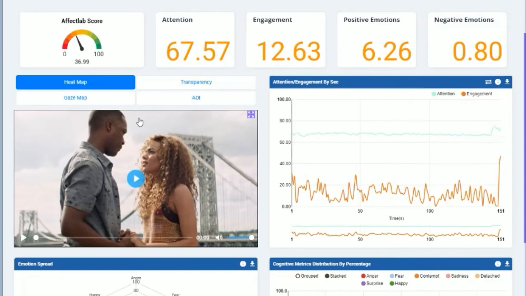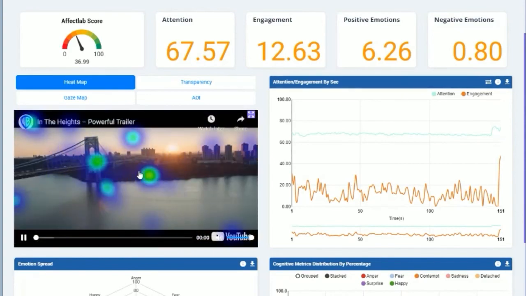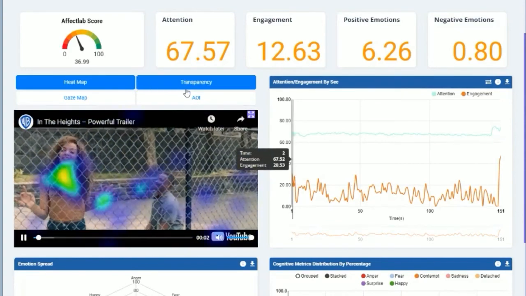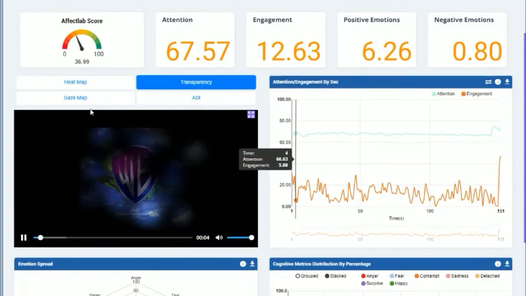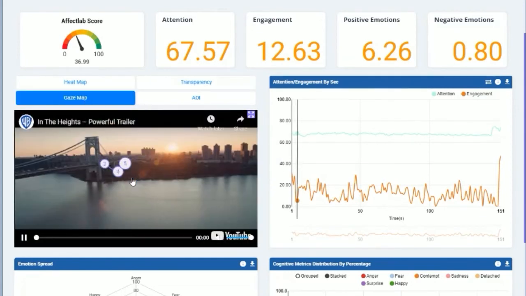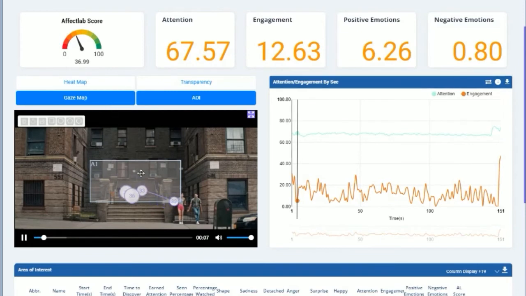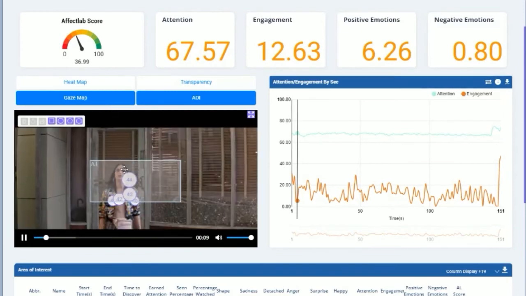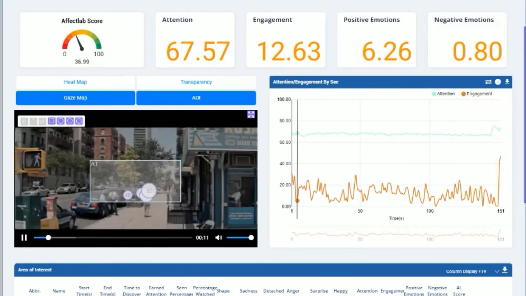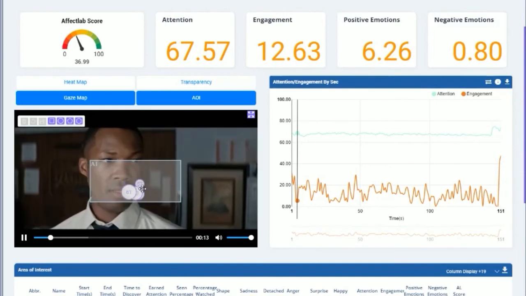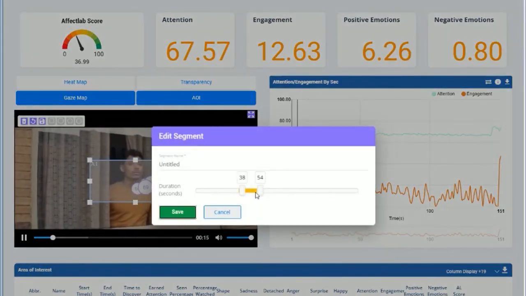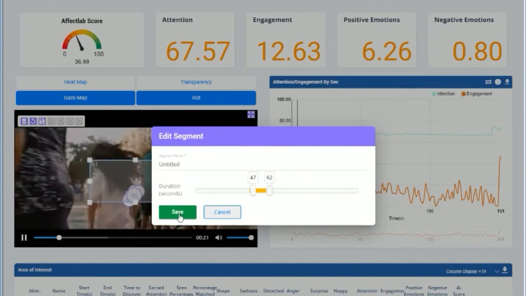With respect to eye tracking, the platform creates the tester's point of view with a screen-recorded video, heat maps, transparency plots, gaze points, and AOI filters are added on top of it for granular analysis. You can create more than one area of interest, or AOI, drag and drop their position, and decide the duration and segment during which they should appear.